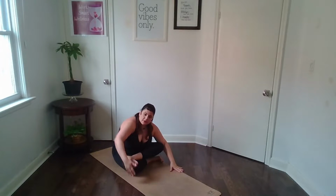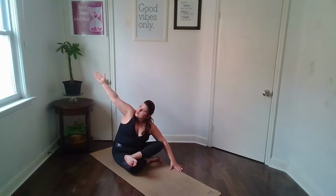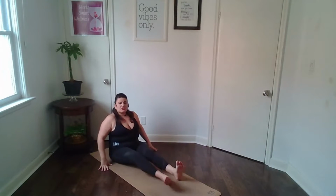And let's open up our left arm now, reaching and opening through the chest, breathing deeply there, feeling the stretch for the side of the body. If it feels good for you, you can turn your eyes to look to the extended hand behind you. Whatever works for your body today. Nice job, release. Let's shake it out.